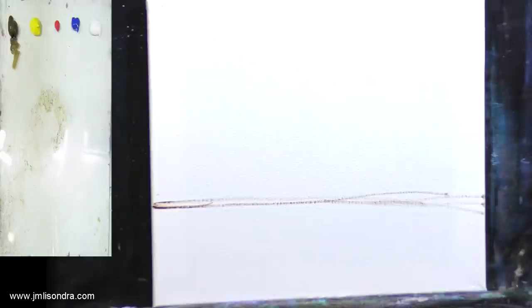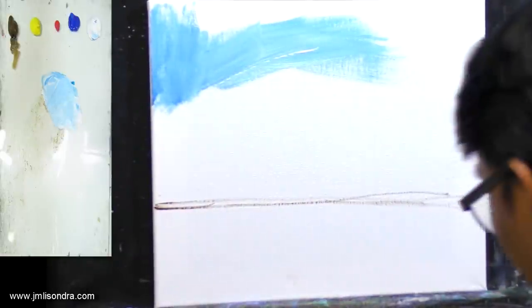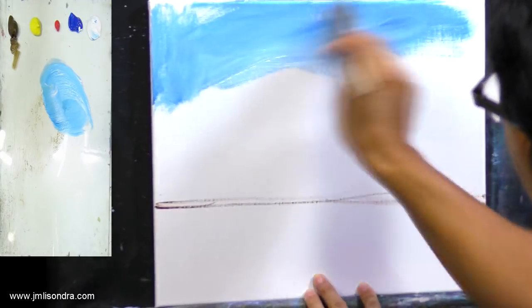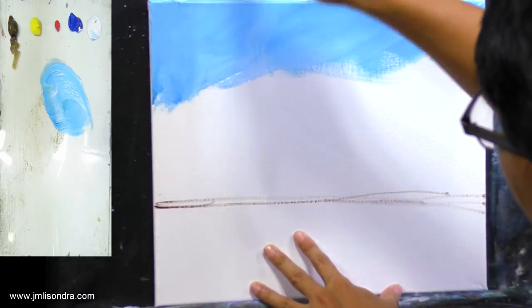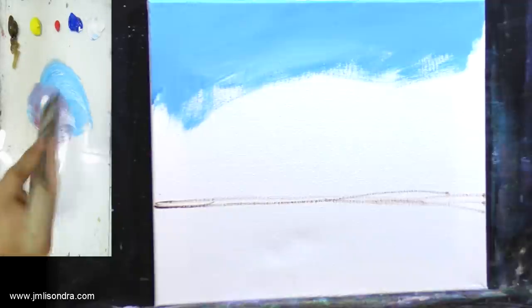And then I'm gonna try to cover or start the underpainting. So I will do first the paints there on the clouds or the sky. So blue and the white. Okay, so I want to put a thicker paints. There. And then I'm gonna put a little bit of red to make some purple and then white.